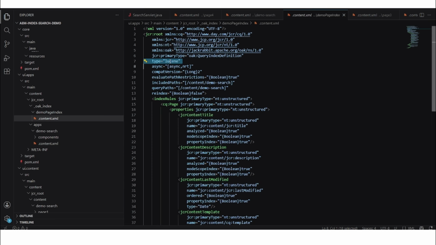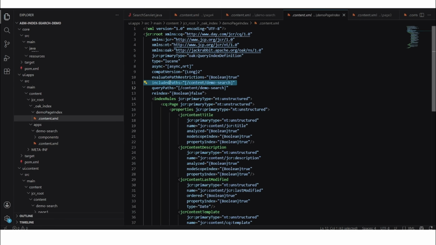Lucene is the search engine used by Oak for fast full text searching, making it the preferred choice for search implementations in AEM. Then we have async. We are using asynchronous indexing with near real time, or NRT, we can say. This allows the index to be updated in the background while making newly added or updated content searchable much faster.